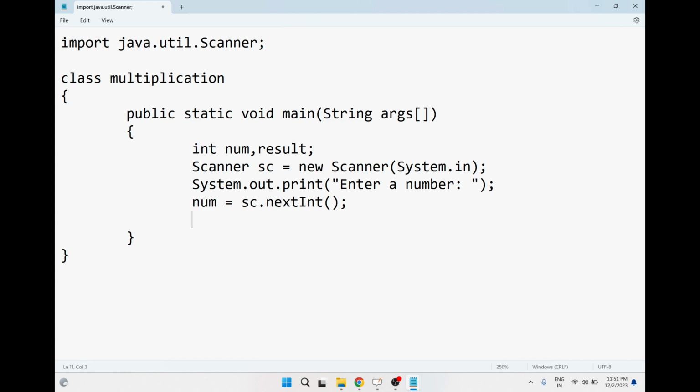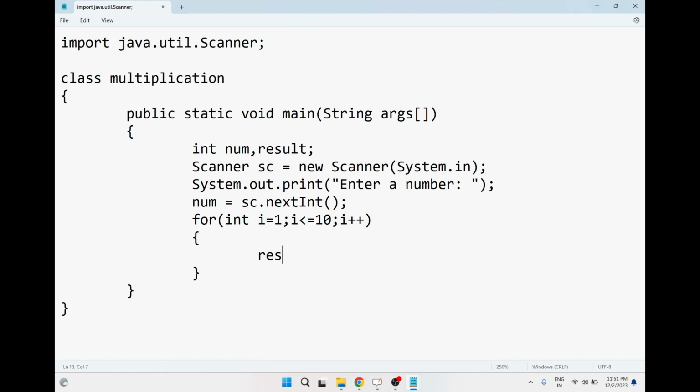Right, so after taking input from the user, what we have to do is we have to loop through all the data. So int i is equal to 1 because you have to start from 1. i should be less than or equal to 10. i plus plus. So it will start with 1. It will iterate till 10 using increment.